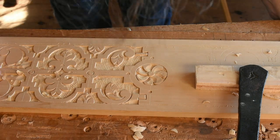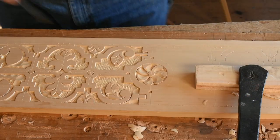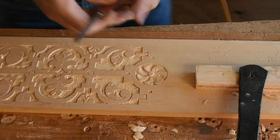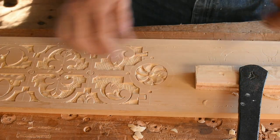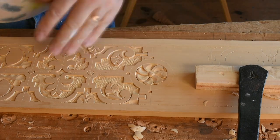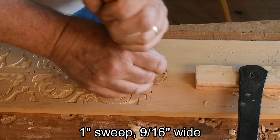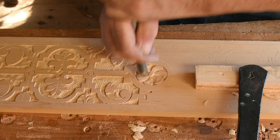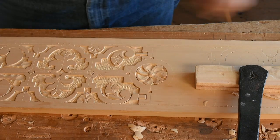And at that point, I want to now lightly bevel that piece I called the button. Just give it a little more three-dimensional look to it. And at this point, you can do a number of different things. You can quit. I tend to put a vein in those leaves, like that. And that becomes particularly effective once you put a finish on this. Put an oil finish or something on it, and that shows up even more so.